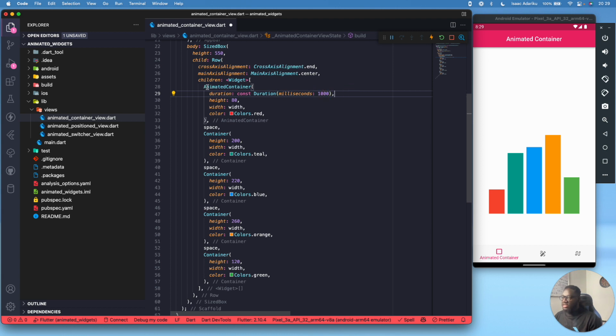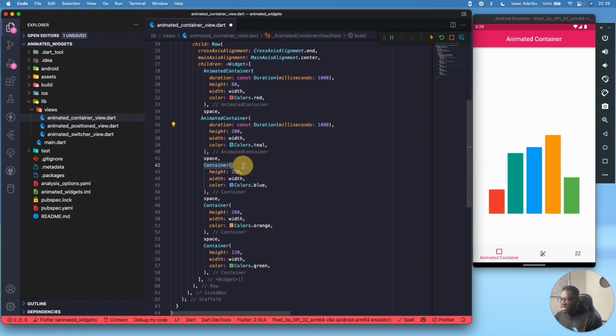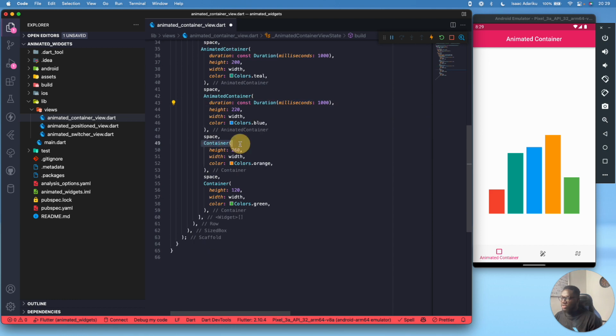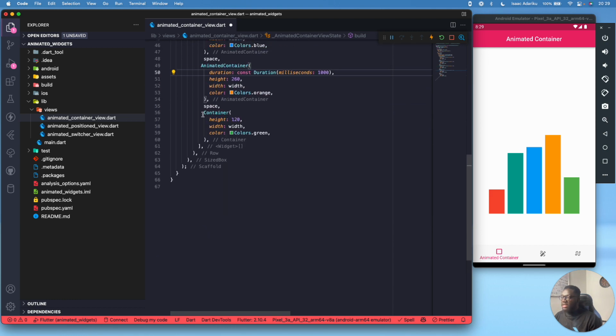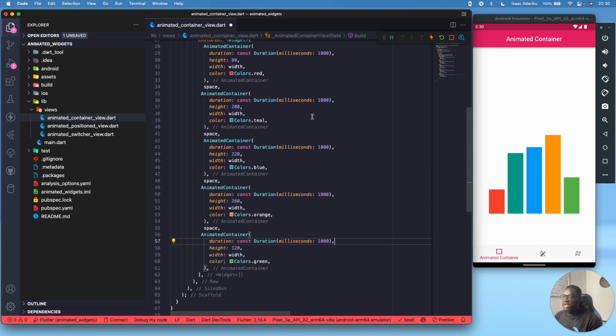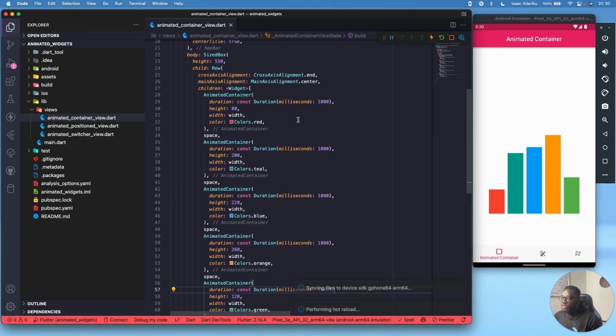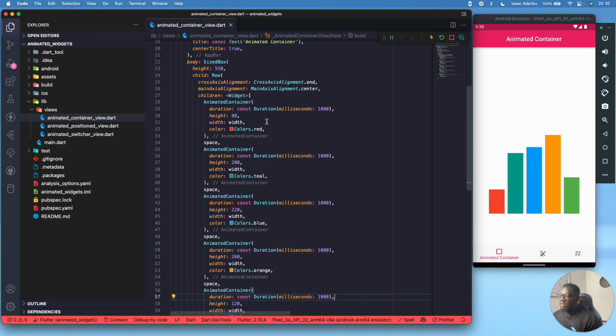So what I just need to do is change all this to animated container. I'll copy this line of code since I can just replace it with our animated container. If your app has a container and you see the need to implement animation, it's easy to change the container to animated and add in the duration.